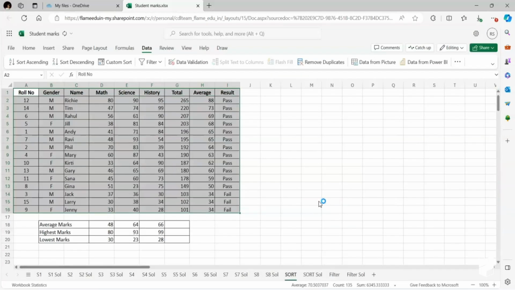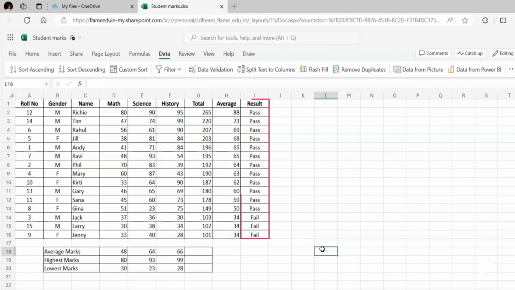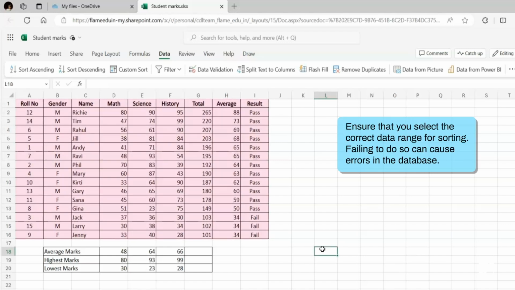You can use Add to specify additional sort criteria if required. Select OK. Now the student records are arranged such that all the students who passed appear together, followed by the students who failed. The records are also arranged by average. This helps you identify the top performing students as well as the ones who have scored an average of 60 or less.